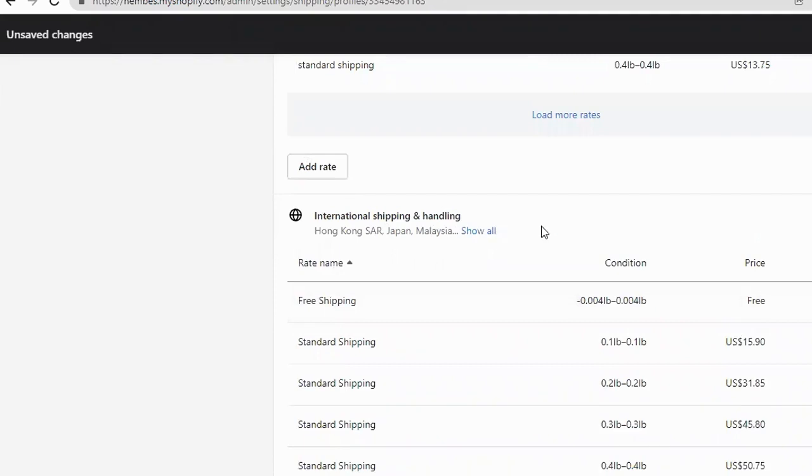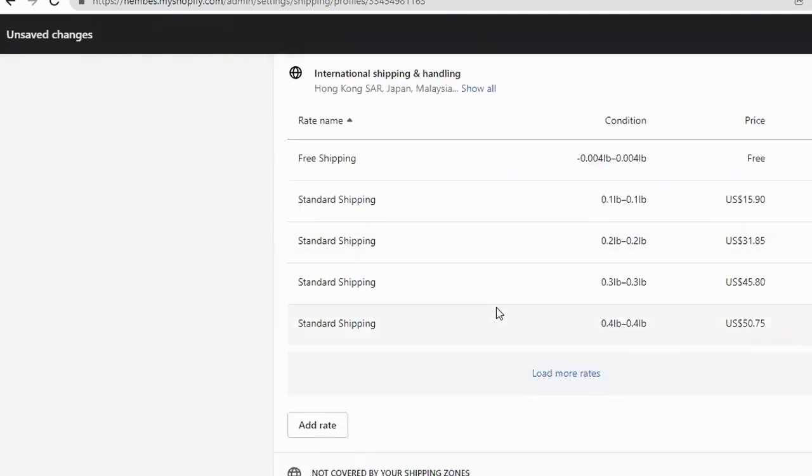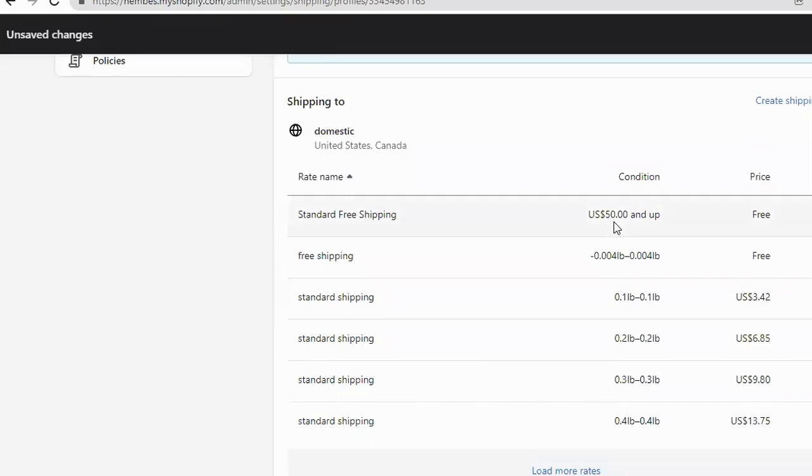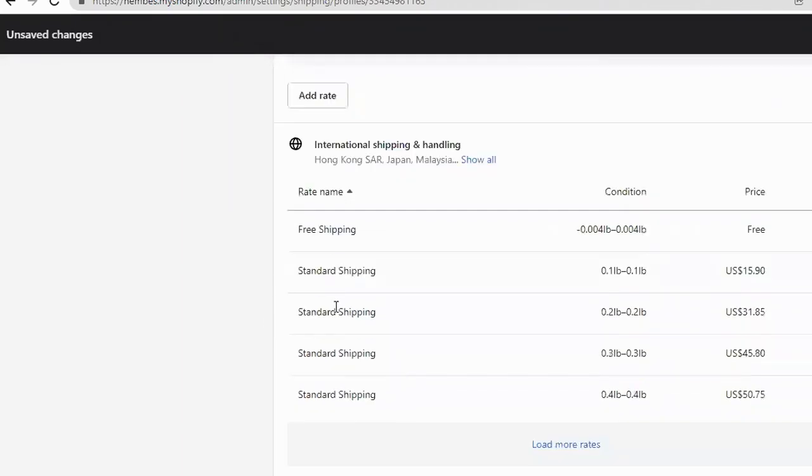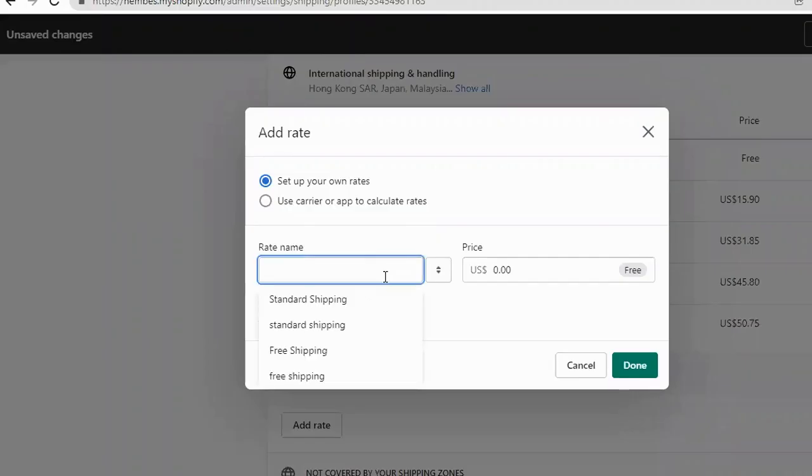So you can do the same thing for international shipping as well. You can set up all the conditions if you want the same thing as well. So to do that, you do the same thing like add a rate, and then you name the shipping that you're going to be setting up. So whether it's standard shipping or standard free shipping, whatever name you want to name your shipping, you can put it right over there.